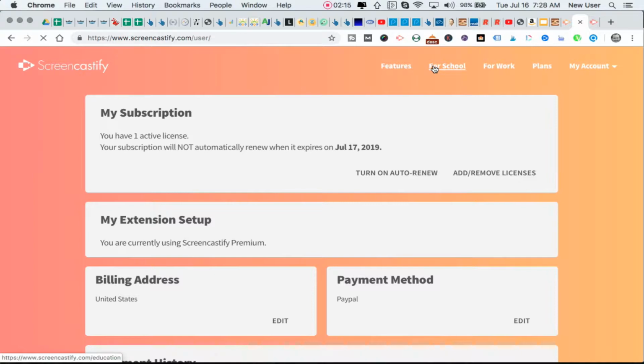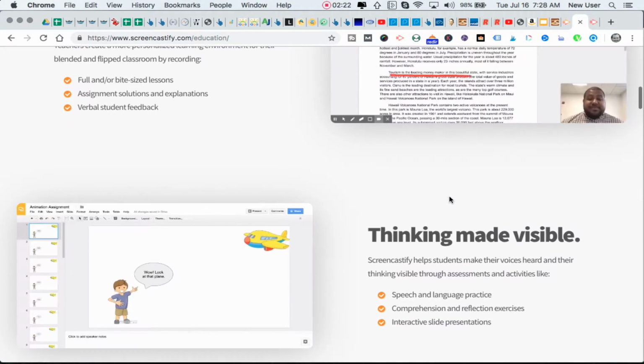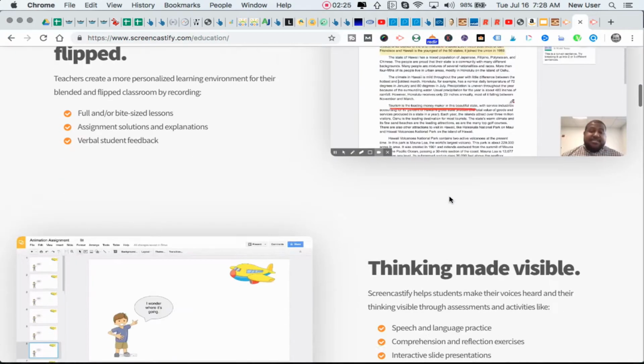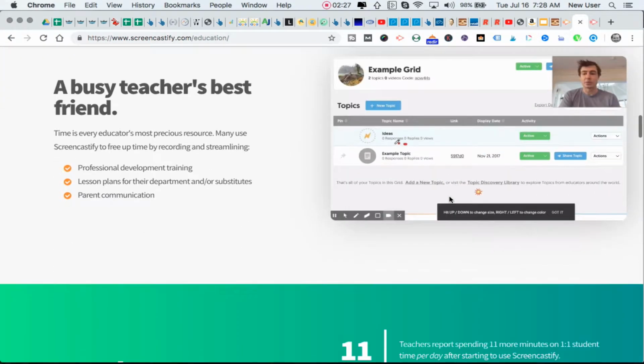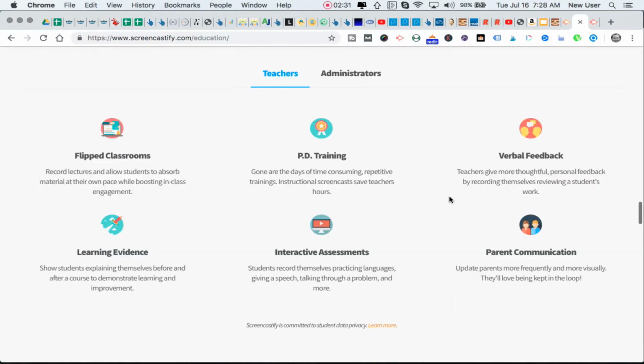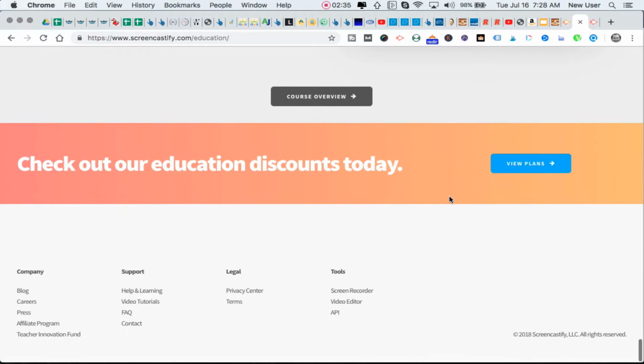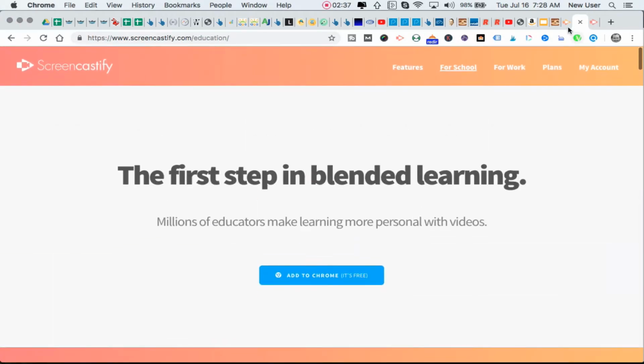Screencastify has a bevy of features highlighted for school or educational use, and then work and professional world use. And I do feel like this would be really nice for the classroom or for a student. A young person could definitely use Screencastify, and its integration with Chrome is really powerful. So a lot of good stuff here.